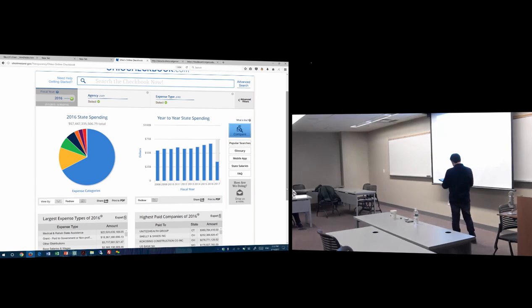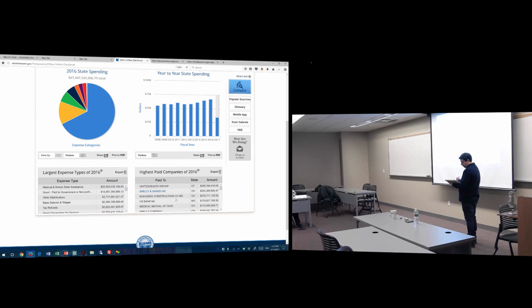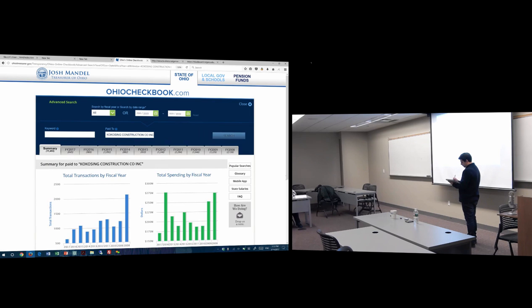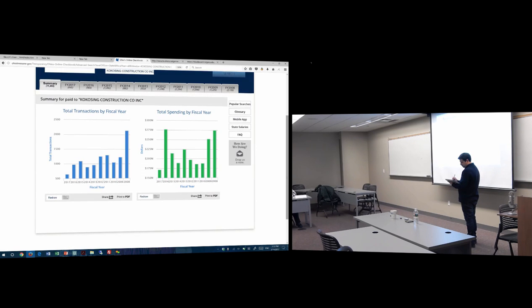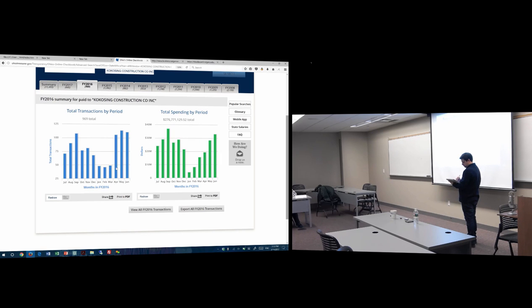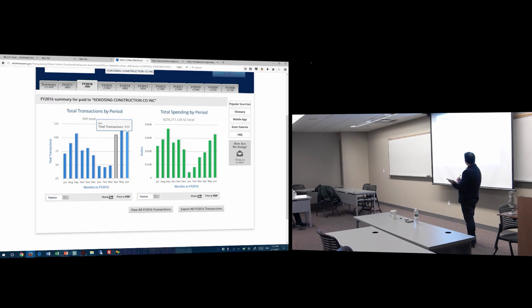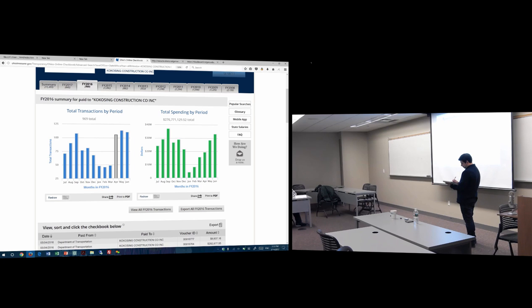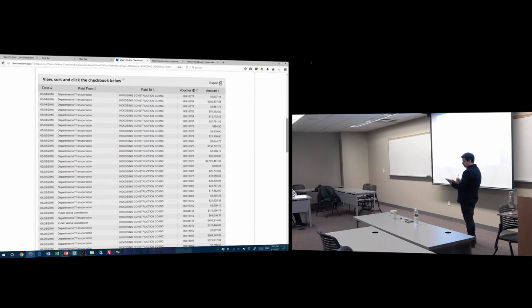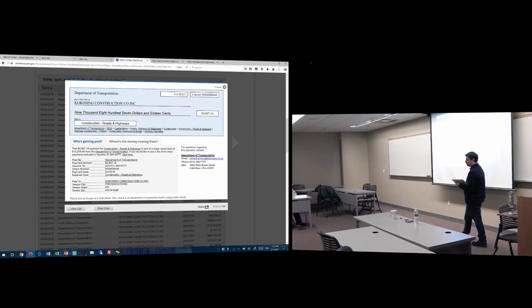So those are the payments. And if you click on, for example, a certain payment, so you have it here. You can drill down, basically you can click on one of them. You can export the data. You see here, the Department of Transportation, Public Works Commission. You know, it's very difficult to see, those are very small. If you click on one of them, something like this will come up.